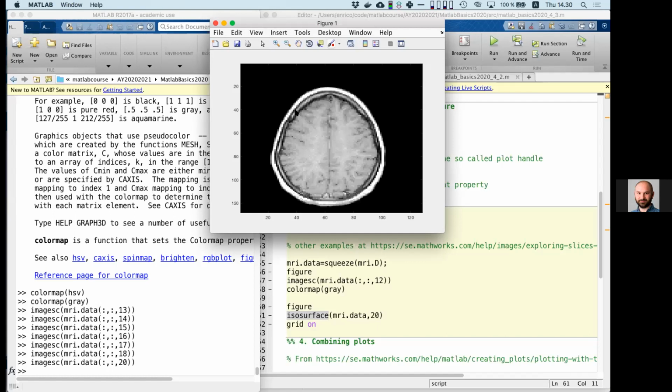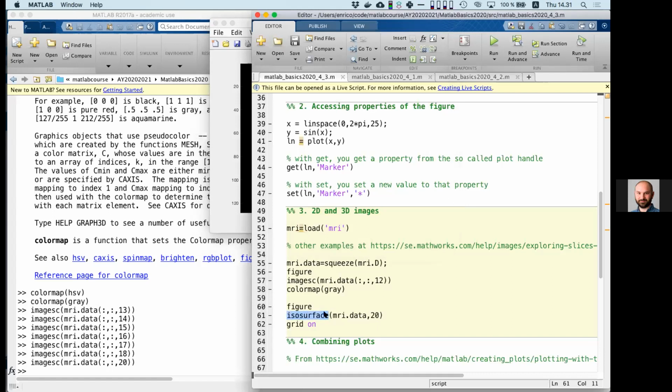So one could segment, as they say, the image, so that you say, okay, give me all the intensities that are really bright, for example this skin and image of the head, and keep them all together, like find a contiguous surface, so that I end up with the surface of this image. This is exactly what this isosurface command does.